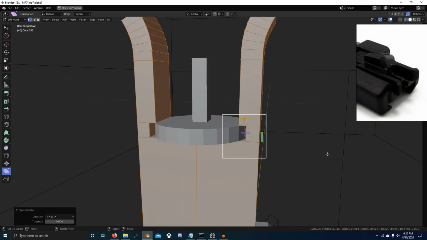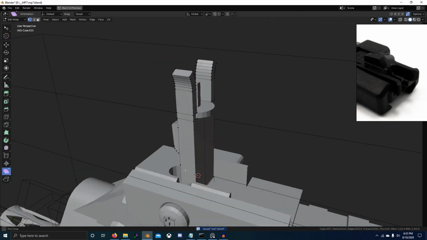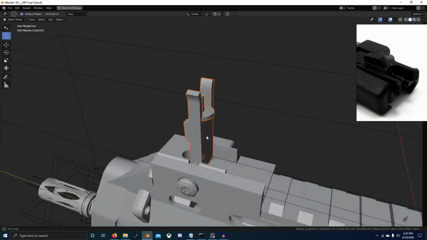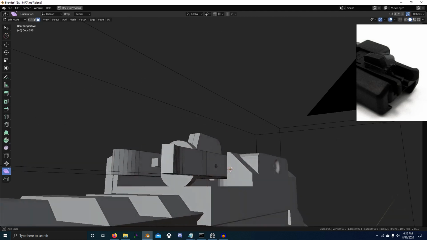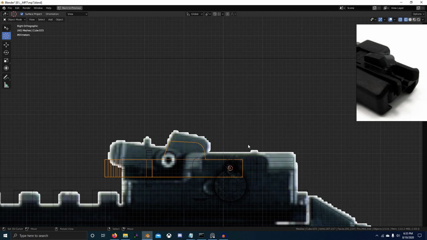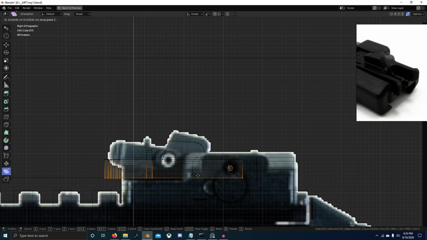Alright, then symmetrize. Alright, and let's make this just a little bit thicker.